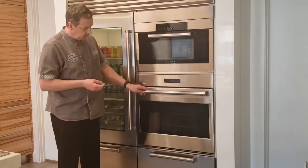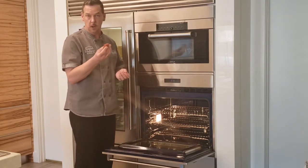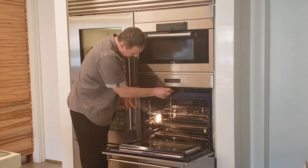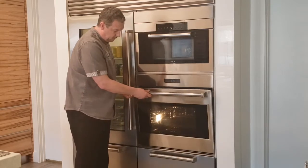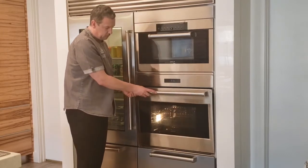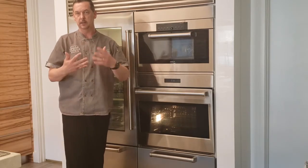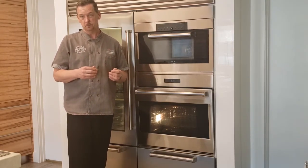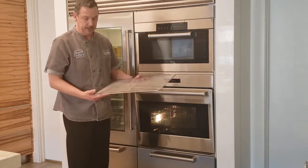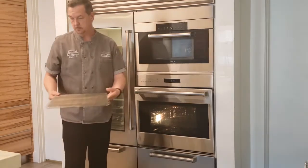The door needs to be open, and there is a rubber grommet that comes with the dehydrating kit that fixes itself on this little latch. What that does is keeps the door ajar just enough — about an inch and a half, maybe close to two inches. That allows moisture to escape, because when we dehydrate, we do have to have that airflow to let that escape. And if you decide to go with the Wolf Dehydrate Kit, you get stainless steel screens to dry your fruits and vegetables on as well.